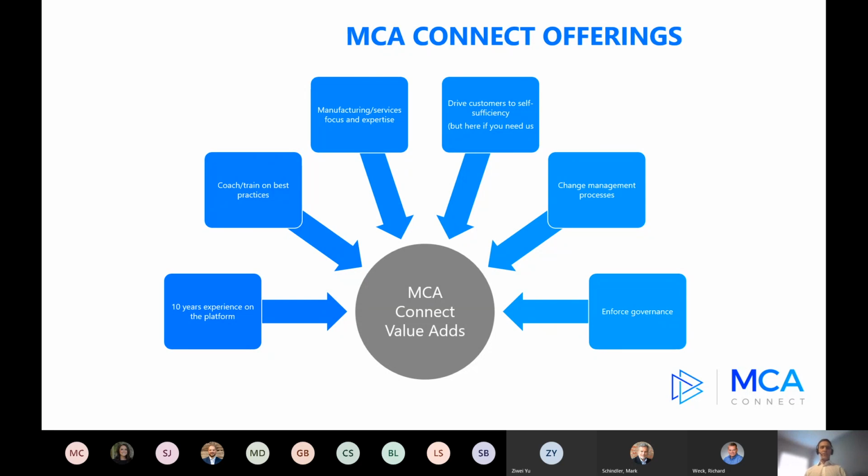But again, these are just some of the things that the companies we've seen don't think about or forget about. And before you know it, if they've got 1,000 users out there, they're running into problems correctly promoting these apps and walking them through a proper change management process and governance process.